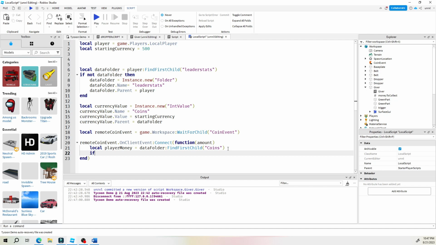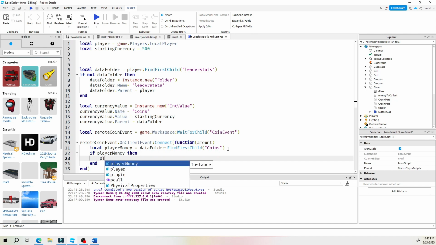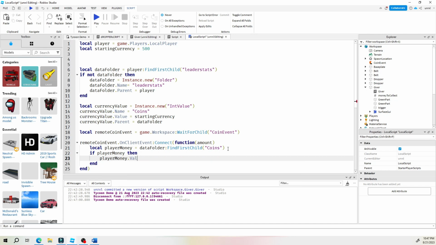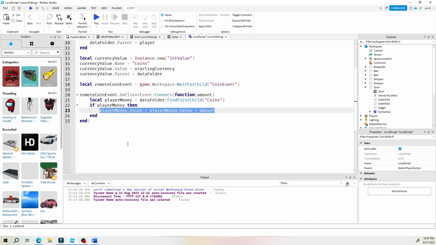We want to check now if player money exists. Then we go ahead with the further step where we say playerMoney.Value equals playerMoney.Value plus amount. We want to keep that value plus that amount. So we're increasing it right there.